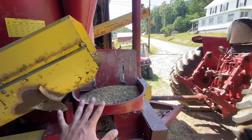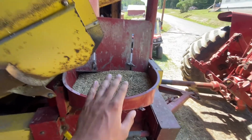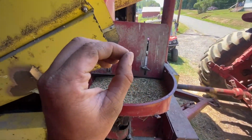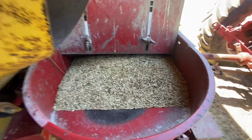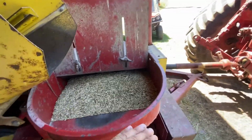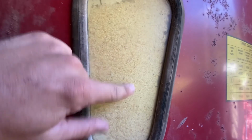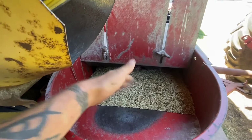So this is very loud. Hopefully you can hear me, but our hog feed consists of shelled corn, oats, there's some wheat in there, and the screen for the grinder is so fine that it doesn't go through very fast. So we gotta wait for the tractor to catch up, grind all that up, fill it up, let it keep going. You can see it right up here. See how real fine it is? It's very, very hard to get through the screen, so the grinder has to work to get it through the screen.